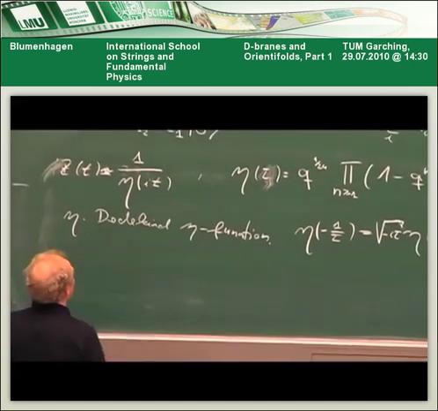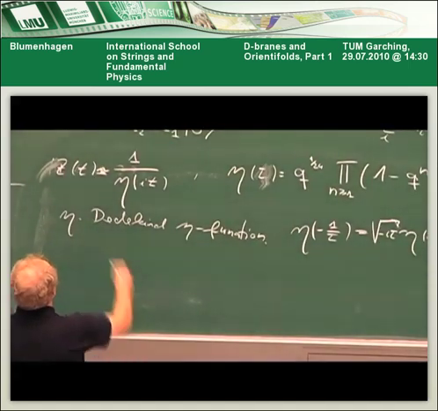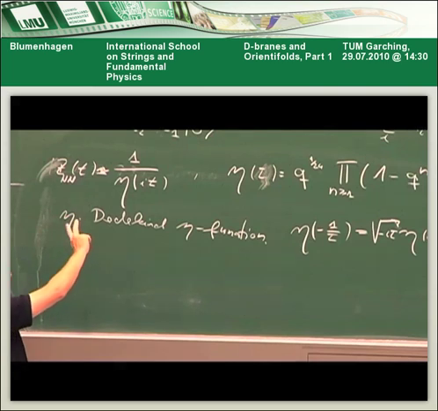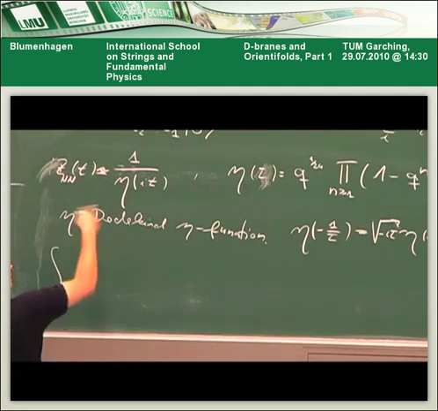There's a term missing. This is for Neumann-Neumann, I have mentioned that. This should be for Neumann-Neumann and Dirichlet boundary conditions. For Dirichlet, this part would be the same. But for Dirichlet, we don't have any center of mass momentum, but here we have for Neumann-Neumann. So we also have to integrate over the center of mass momentum. So there's a second factor, and L0 also contains a factor p squared.